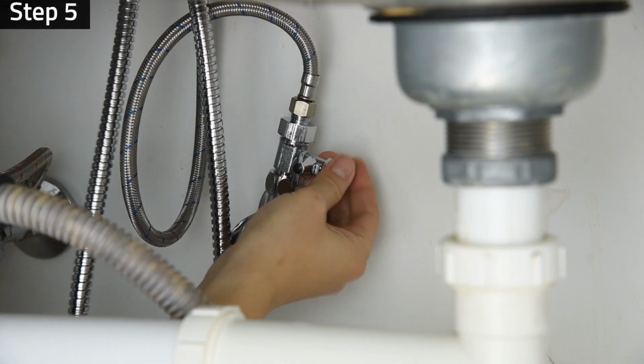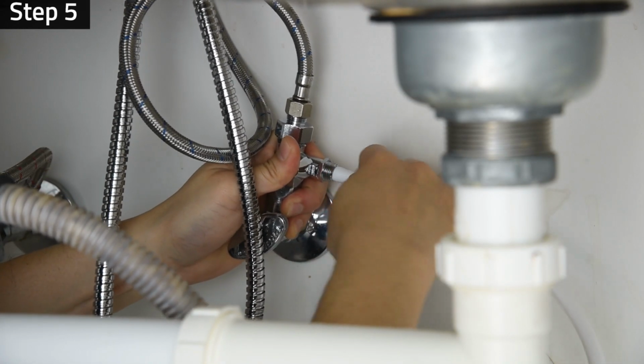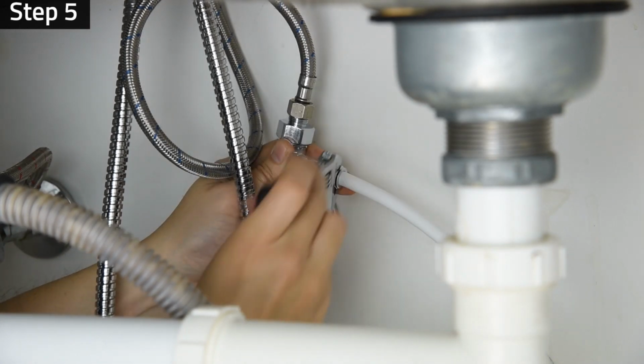Step 5. Unscrew the nut on the feed water adapter valve. Insert the 3/8-inch white tubing into the nipple and then insert the nut to secure the tubing.